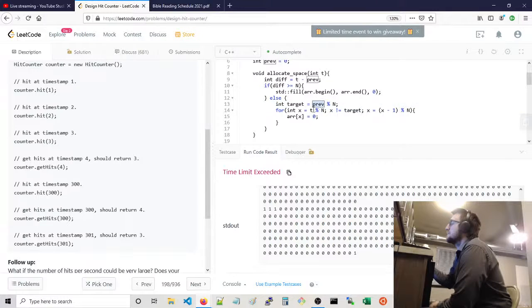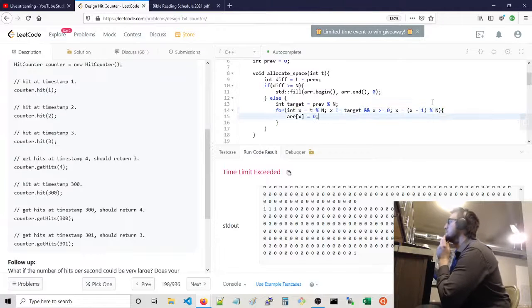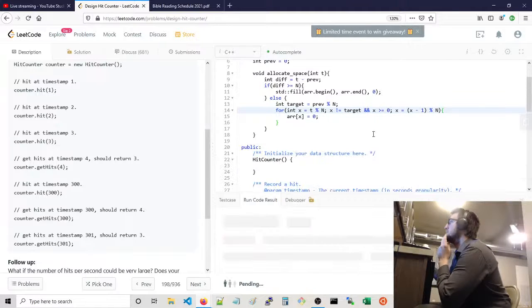Previous is smaller than T. And how come, like, this should always just exit, right? Like, why does this loop go on infinitely? What happened here?